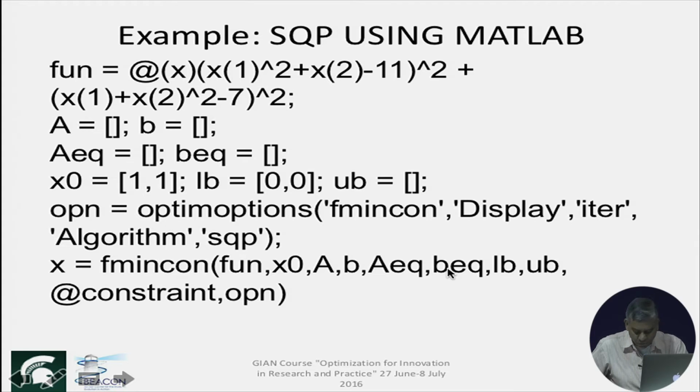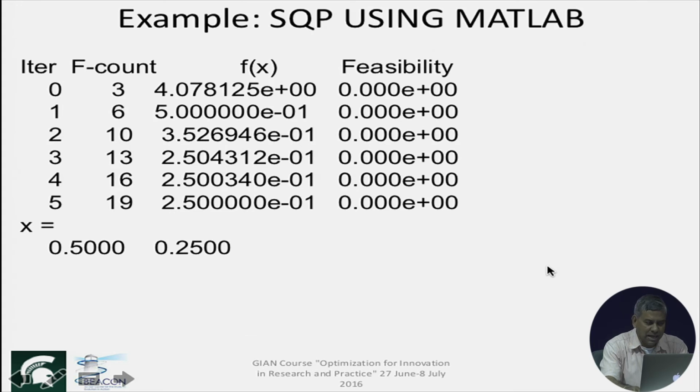These are all linear inequality and linear equality. If you don't have any, I could have given this linear one there, but I just decided to do everything under constraint, and lower bound and upper bound of the variable. Okay, so it's very generic. And then when I run it, this is the result I get, that every iteration is printing out how many function values it's computing, how many new function values it has computed, and how the fx is going down to its optima, and whether everything is feasible or not.